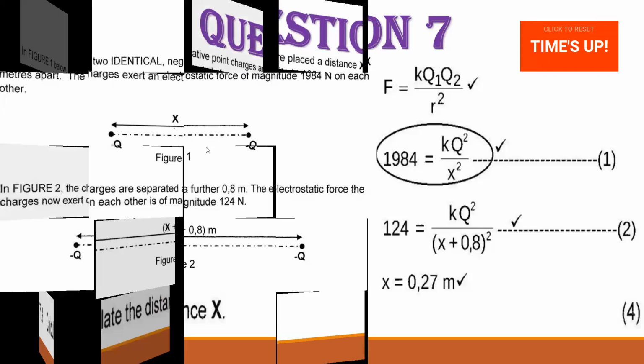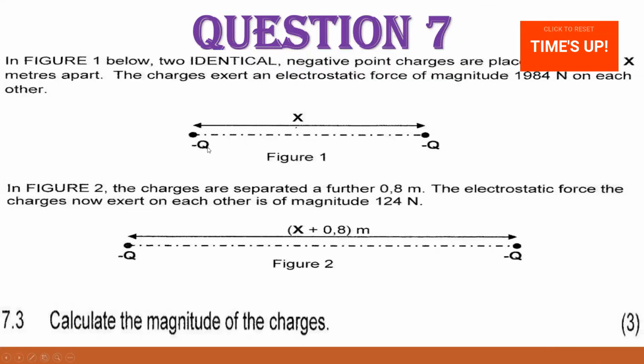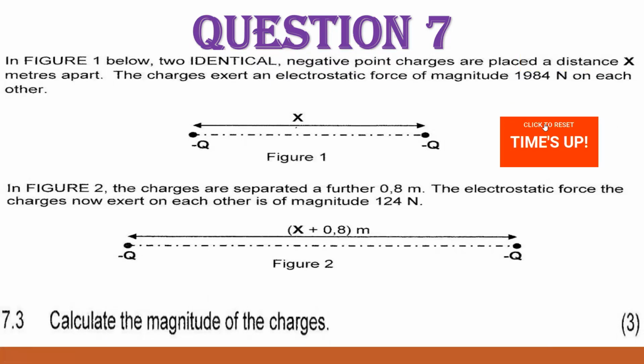This is our question 7.2. 7.3, now, calculate the magnitude of charges. So it is easy to calculate now because you know force, you know distance, you are looking for charge. Good luck. Using Coulomb's law one more time. Please try. You can use first position or second position. It's up to you. Which one is easy for you to calculate charges?